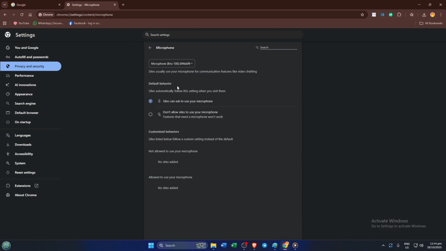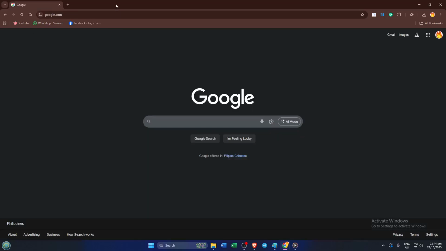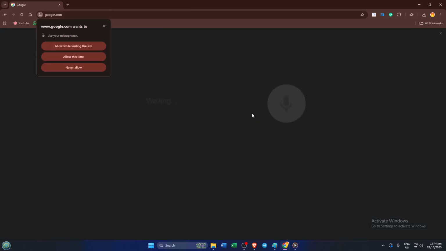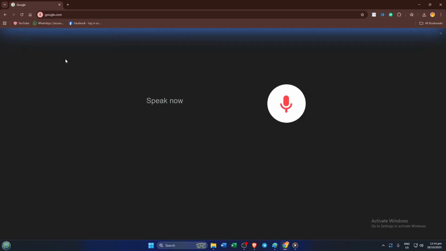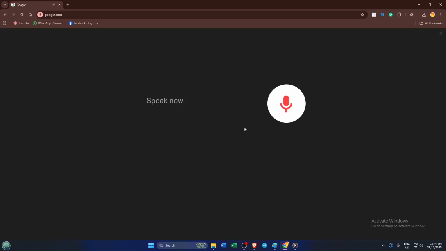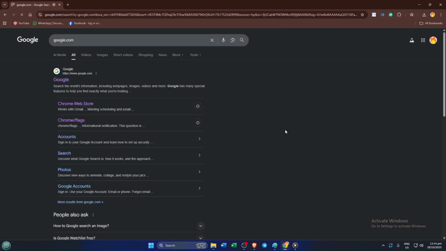This part might take a few moments if you're not used to Chrome's settings, so don't worry if you need to poke around a little. Just take your time. And remember, you're always in control. If you ever want to revoke this permission, you can come back and disable it with a single click. Once you've got that set, you're done. Next time you visit Google or any other site with voice capabilities, you'll be able to use that handy mic icon to speak your search. It's as easy as that, just like giving your browser a new superpower.